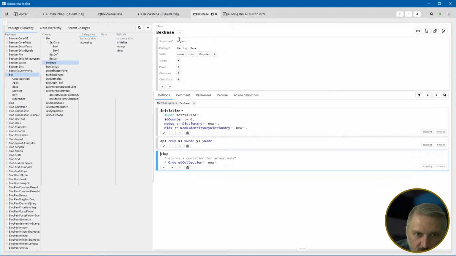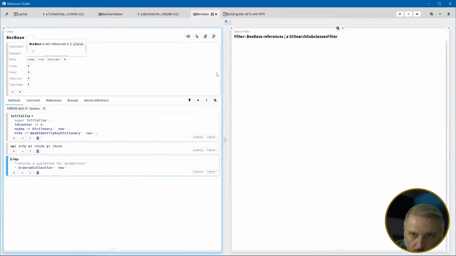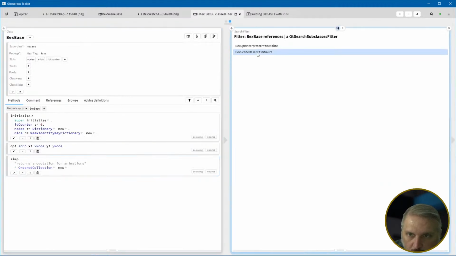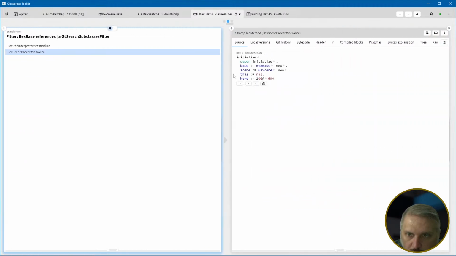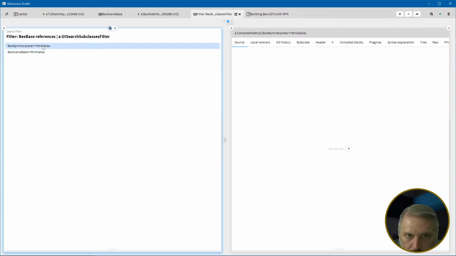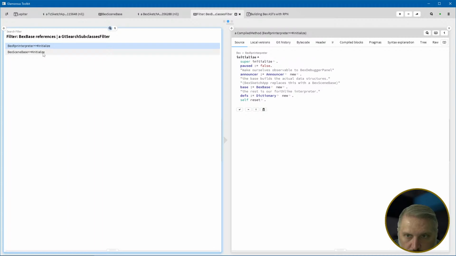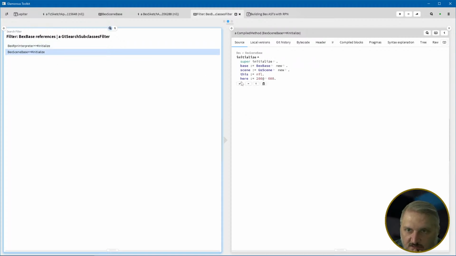Oh, that can't be right. Oh, I know what's happening. We replace this with this, yeah, scene base. Oh, this is the Bex scene base. I was expecting to see.